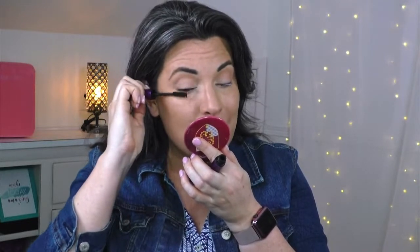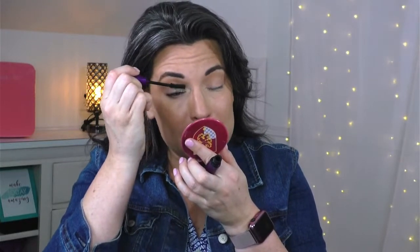Now notice I'm not re-dipping. I see way too many people re-dip their mascara wand a bunch of times. First off, if you don't have mascara product on your wand, it's probably because it's expired. So mascara needs to be changed out every 3 months. If you've had the same mascara since Thanksgiving or Christmas or New Year's, it is time for a new one, my friends. It is time. Mascara just doesn't have the best shelf life. So that's why you need to do it at least once a season. And that's how much product is inside of it. So if you've been using the same mascara for a year and you're like, oh man, there's not enough, it's probably because there isn't enough. You probably ran out. They're just not see-through bottles. They should make mascara see-through bottles, shouldn't they?